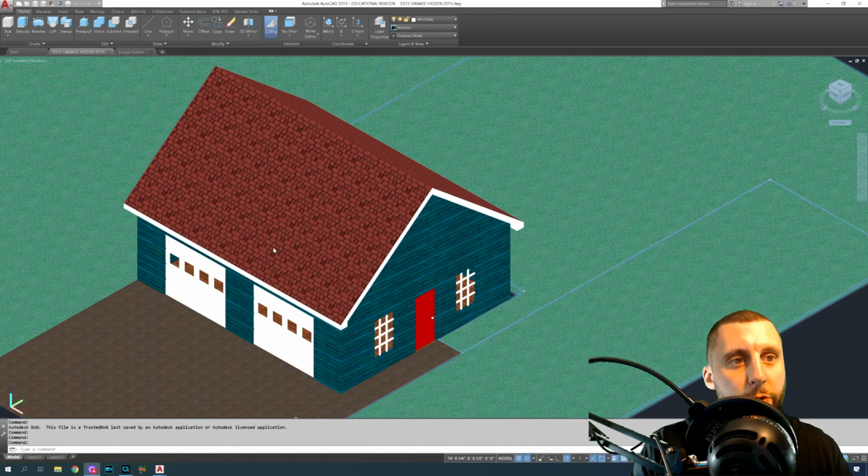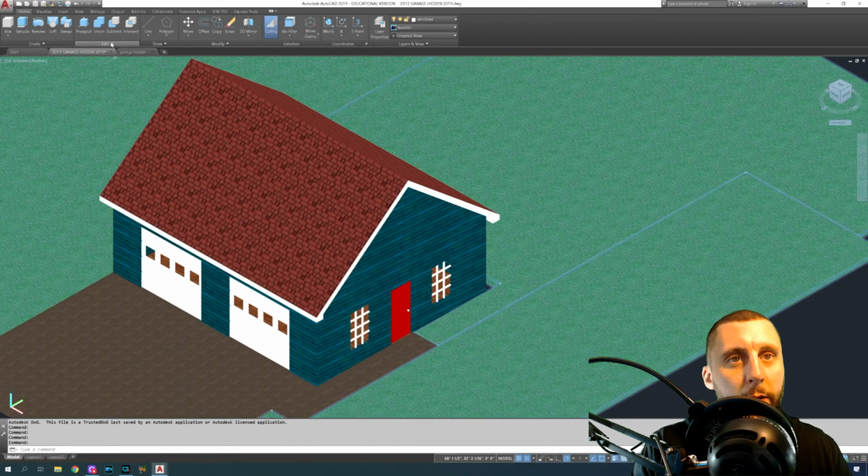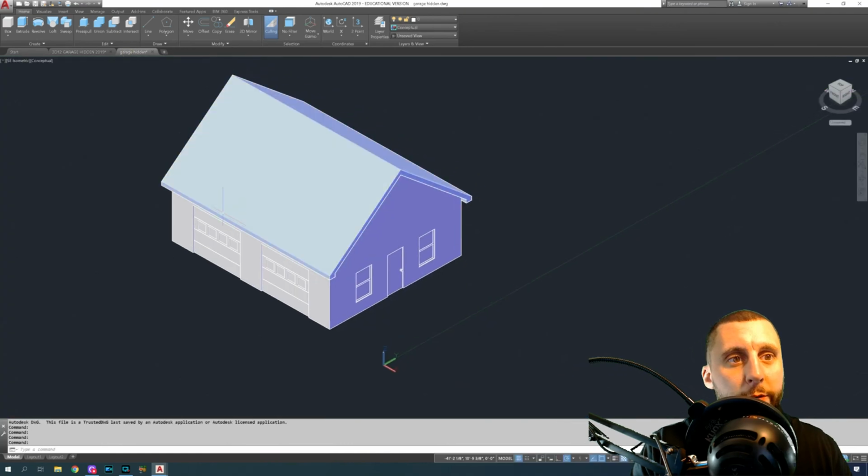As you can see on your screen, this is pretty much what we're making. We're at the point now where we've already created the model. So now we're just gonna do the environment, and then we're gonna do the lighting, textures and materials, and then render it. I'm gonna try to fit all this into this second part, but we'll see what happens.